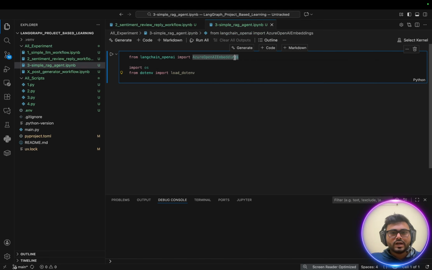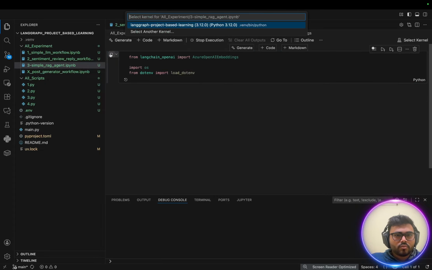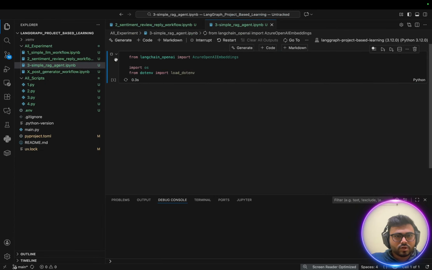Now I'm using Azure OpenAI embedding. When I created this, I was looking at multiple options, and I will show you one more option. You can use any function from Google, Azure, or anything else for creating the embedding of your model. Earlier I used Azure OpenAI embeddings, but this time maybe I can use something else. So let me see.